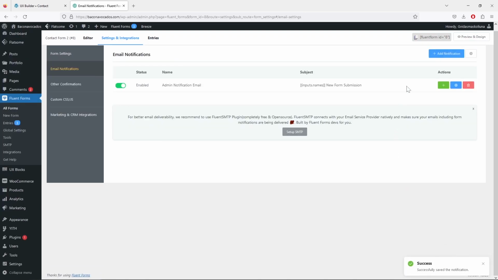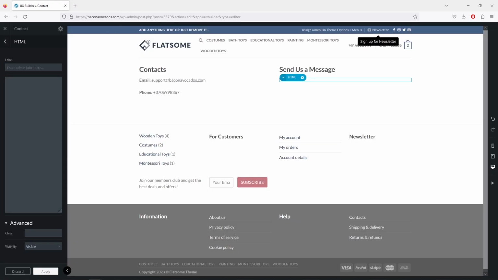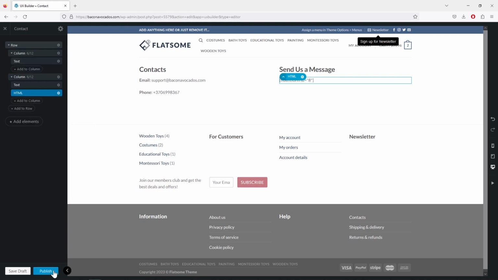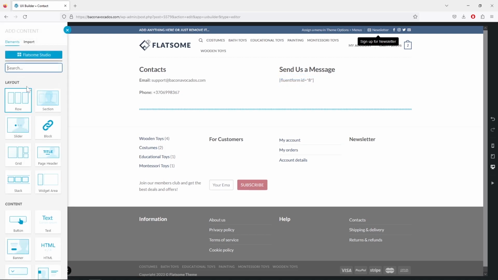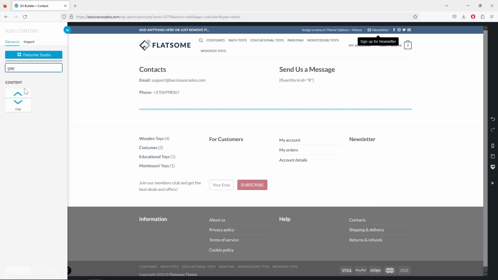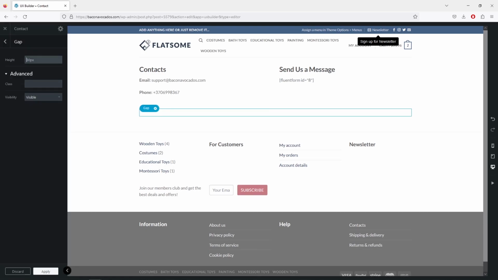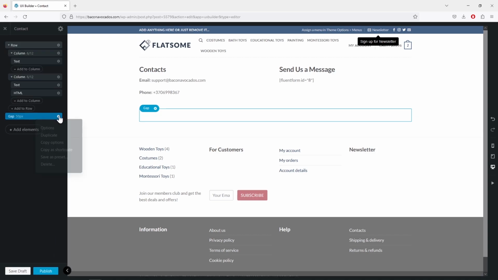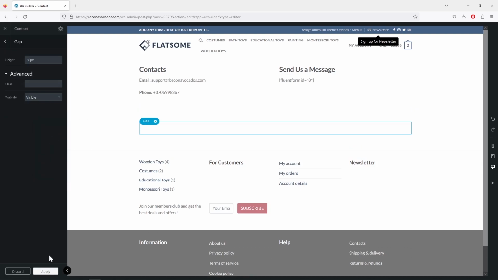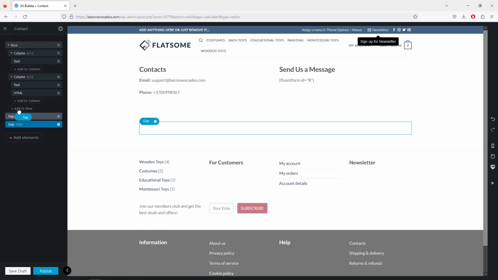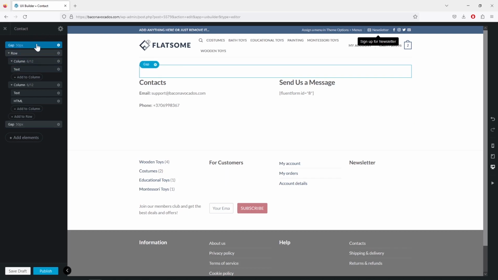All right, so make sure that you copy this one right here. Now we can close this here, and let's paste this code right here. Okay, now we can click apply. And before we leave, I feel like we need to add a gap. So let's look for a gap element. Let's select this element, and let's use 50 pixels. Let's click apply, and now I'm gonna duplicate this one right here. Let's click apply, and now I'm gonna bring this one to the top, so I have the same gap at the top of my elements and at the bottom.